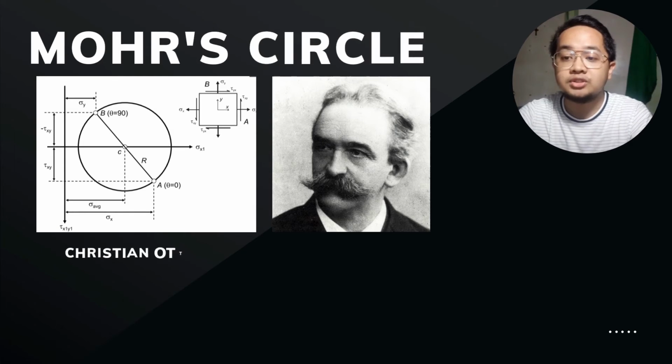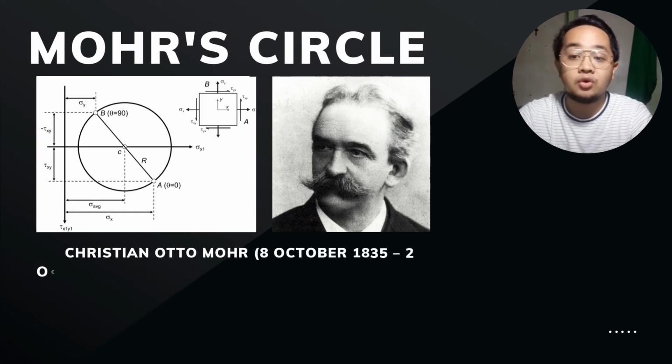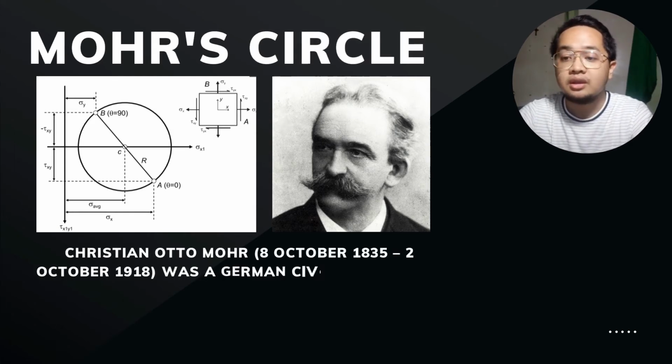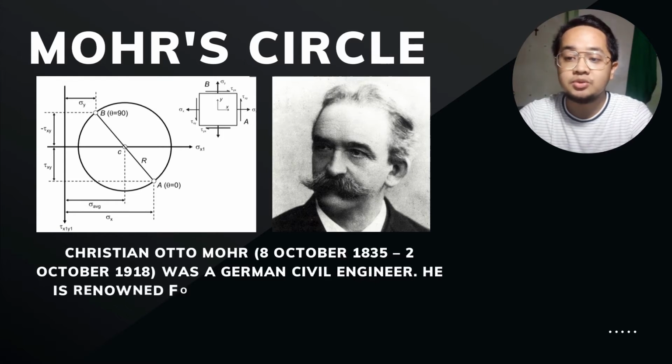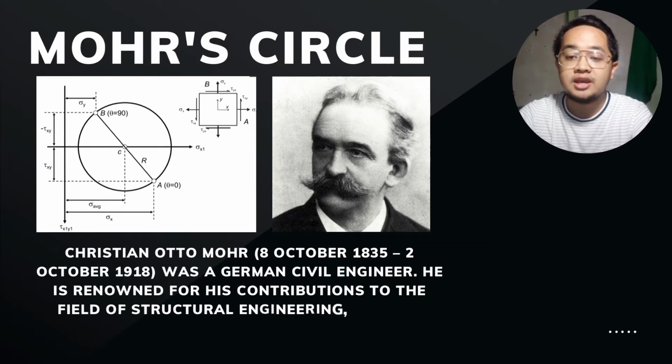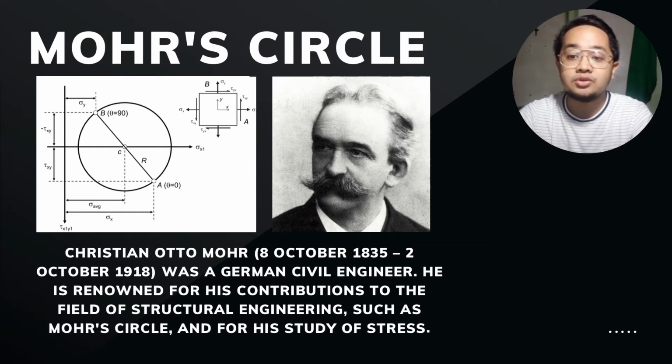The transformation equations for plane stress can be represented in graphical form by a plot known as Mohr's circle. This graphical representation is extremely useful because it enables you to visualize the relationships between the normal and shear stresses acting on various inclined planes at a point in a stressed body. Using Mohr's circle, you can also calculate principal stresses, maximum shear stresses, and stresses on an incline. It is named after the German civil engineer Otto Mohr, who also developed the graphical technique for drawing the circle in 1882. The graphical method is a simple and clear approach to an otherwise complicated analysis.